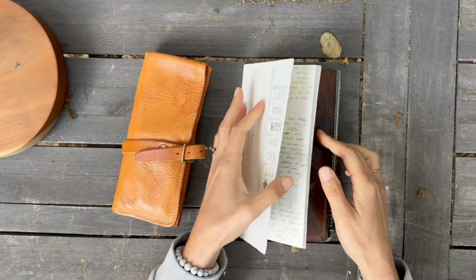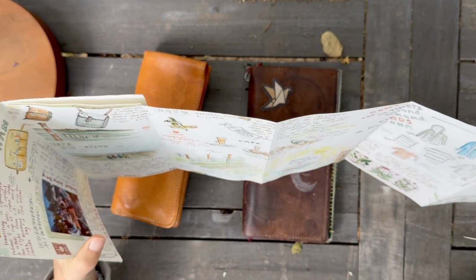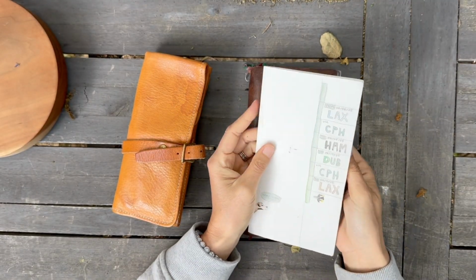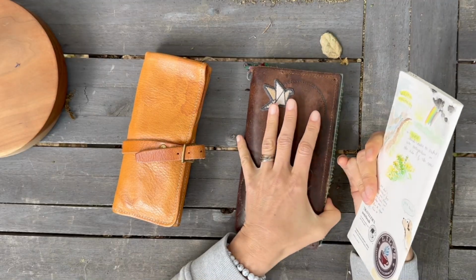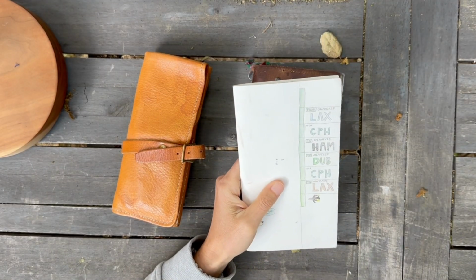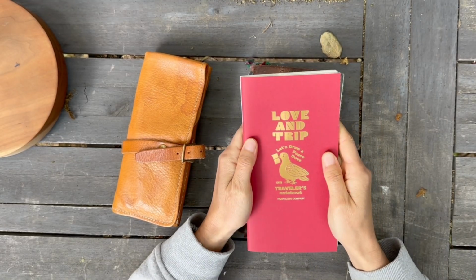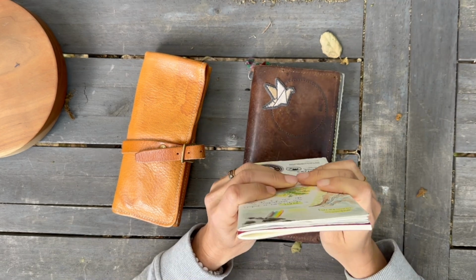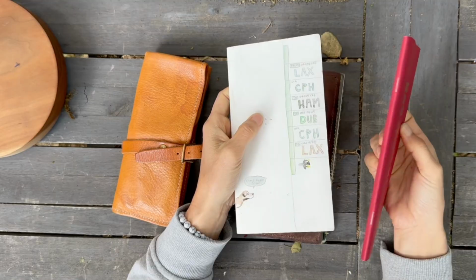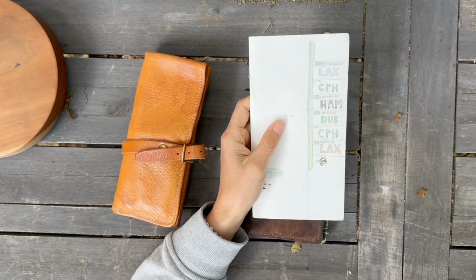I just really love the fact that they tried something so different from their regular refill that they usually do. And you can see, this is their recent regular refill, and you can see how thin the accordion fold paper is compared to the regular size refill.